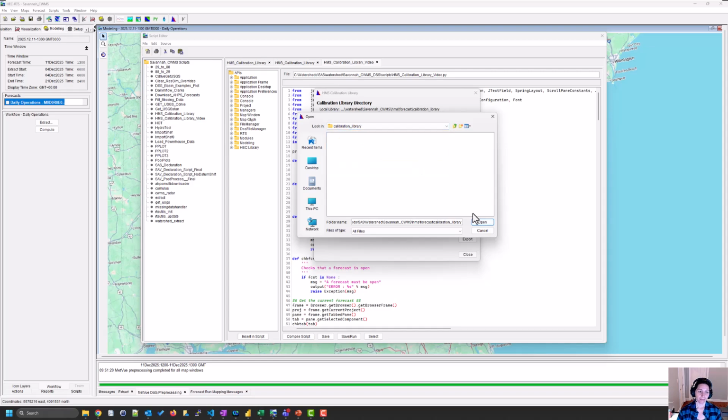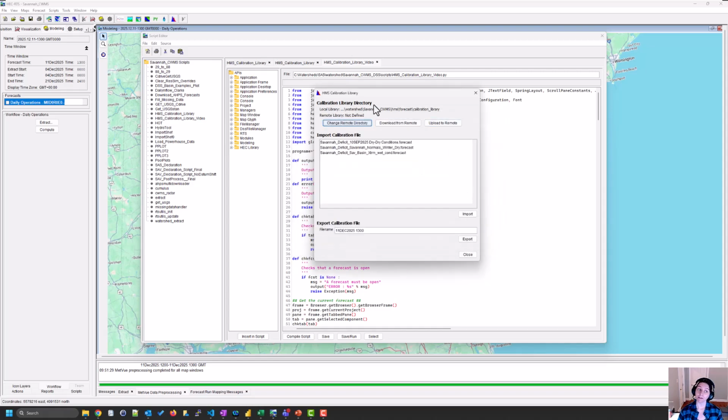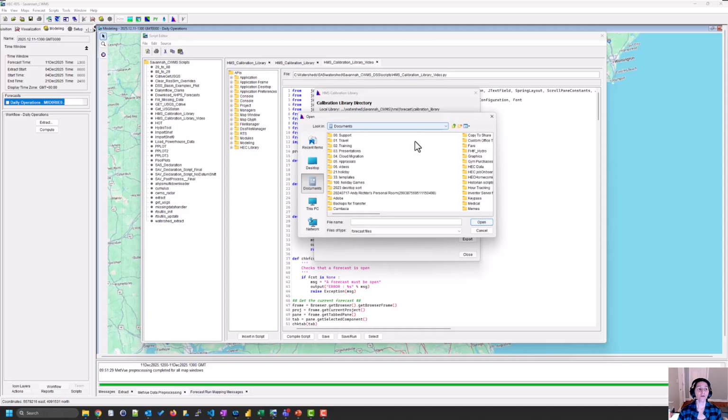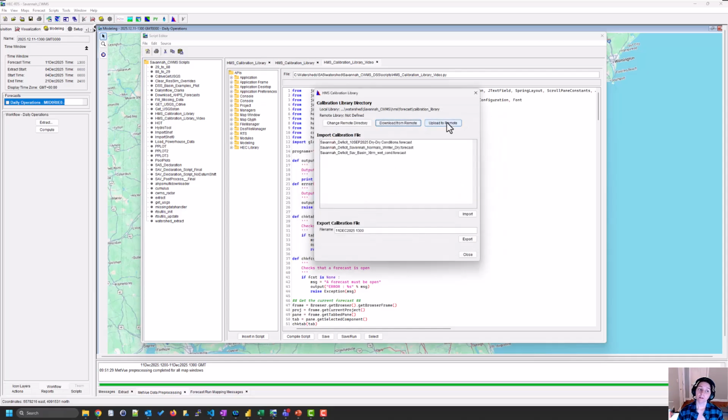However, I'm going to stick with the default. If you were to download it, it's the same way you would browse for any other file that you were downloading. So if you already shared a directory and you didn't just want to change it, you could go ahead and open a particular file this way. Same thing for uploading. Now let's step to the import calibration file section.